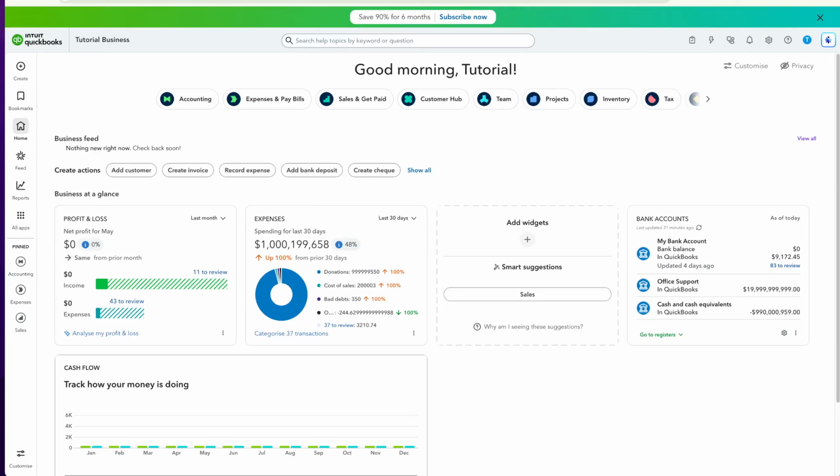In today's video, I'm going to teach you how to enter rental income in QuickBooks Online. Whether you're managing a single rental property or a portfolio of units, keeping your financial records accurate and organized is essential. QuickBooks Online makes it simple to track rental payments and categorize them properly, ensuring your bookkeeping stays on point. By the end of this tutorial, you'll know exactly how to record rental income step by step, so you can save time and avoid unnecessary headaches when it comes to managing your rental business.